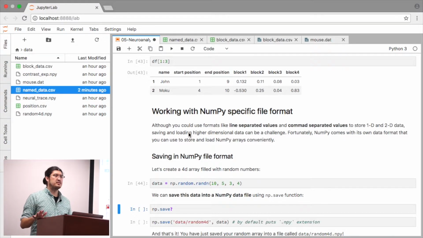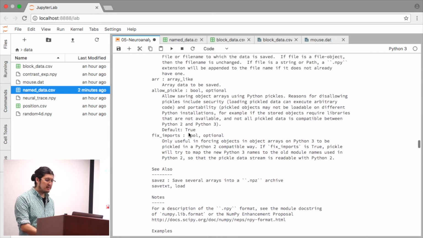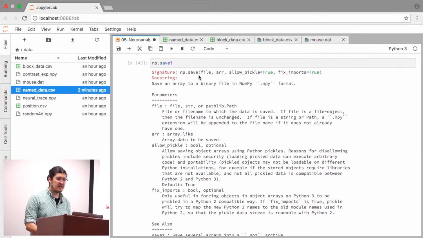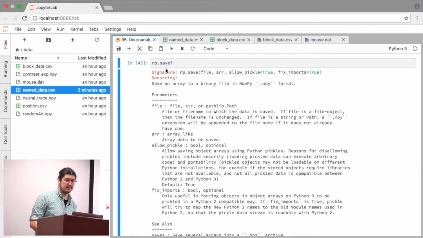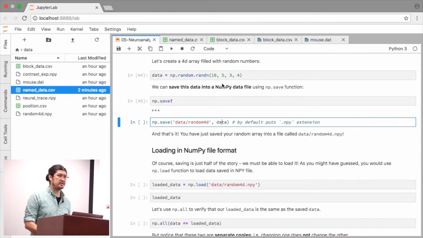Well, fortunately, NumPy comes with this save function. As always, you want to look at the function's docstring, at least quickly. And looking at it, it's actually not too long. Basically, it says when you call save, you pass in the file name into which you want to save, and the array that you want to save into that file. Okay, that seems straightforward enough. So what you can do now is call save, with the name random 4D, and I'm storing the random array I just created.